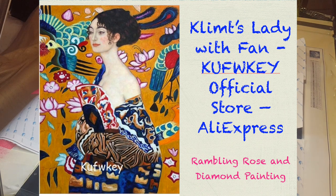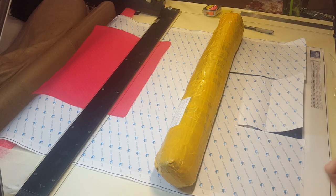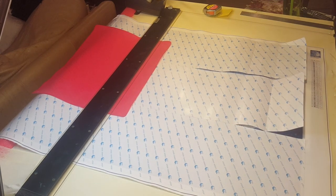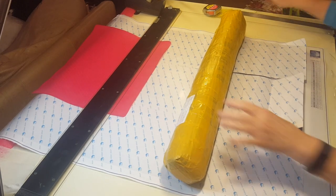Well, hello everybody, it's Rose, and I just got a delivery of a diamond painting. It is a Sunday afternoon, so I'm a little bit surprised, but here it is. Oh, and I forgot to black out my address, so let me do that right now. There we go. Okay. And yep, no other information on there.